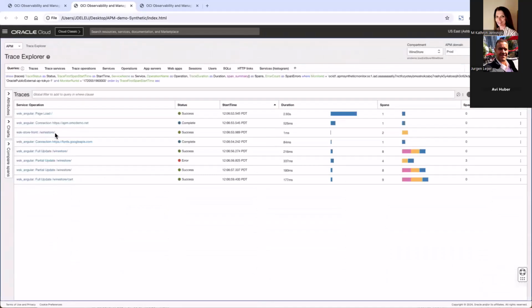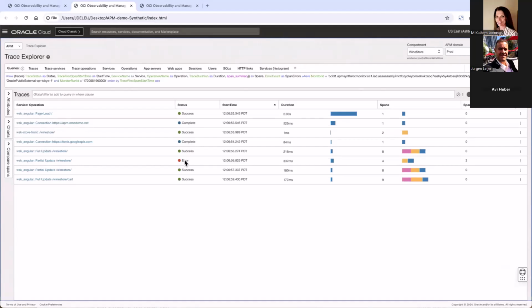So now I'm actually going into Trace Explorer, which stores all these spans and traces. And I've selected a particular monitor ID from a vantage point with a particular time frame. So this is the exact monitor that I was looking at that gave that error. And I can see now that there's an error on one of the pages. That probably caused the timeout.